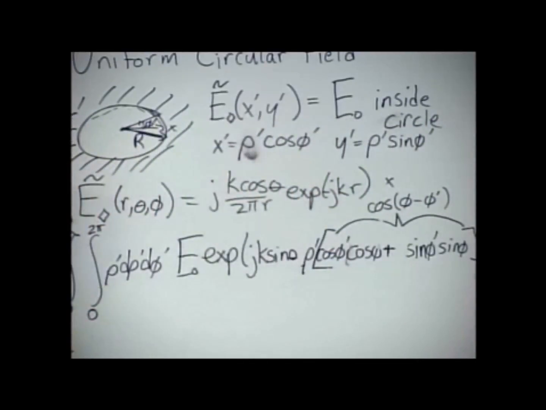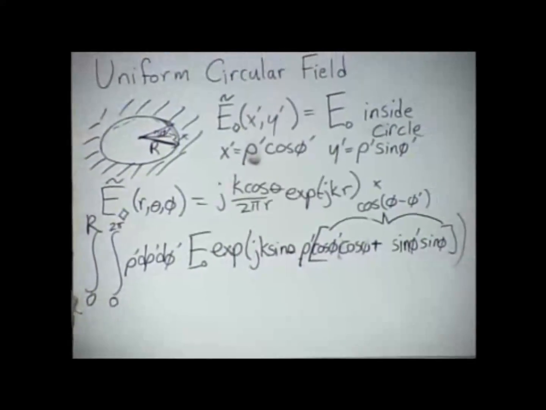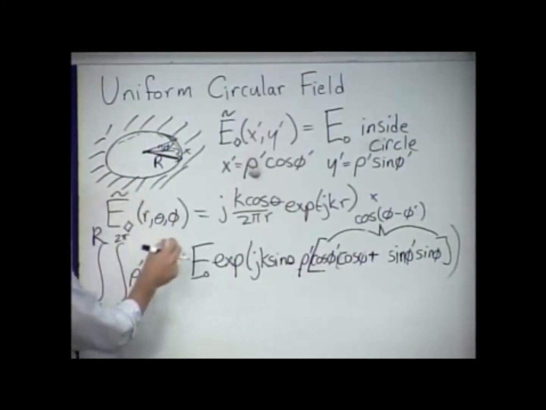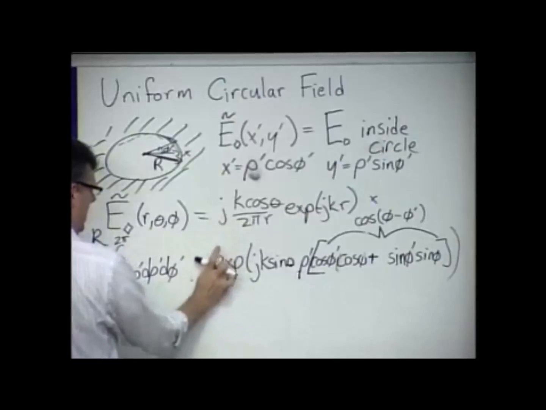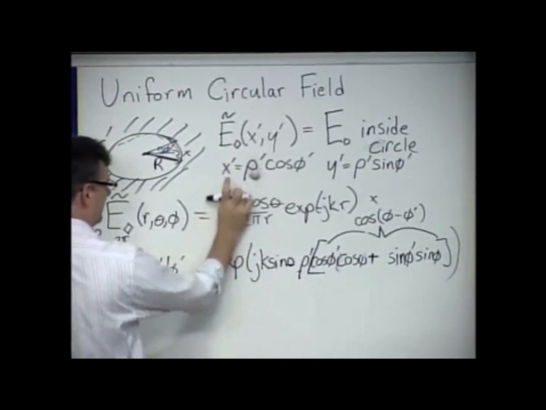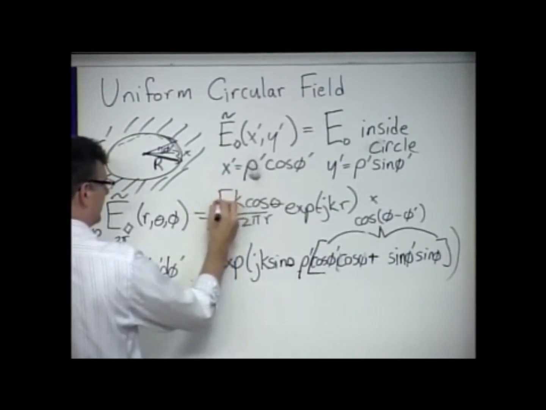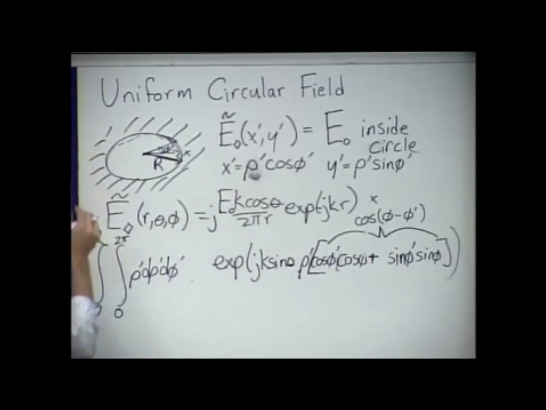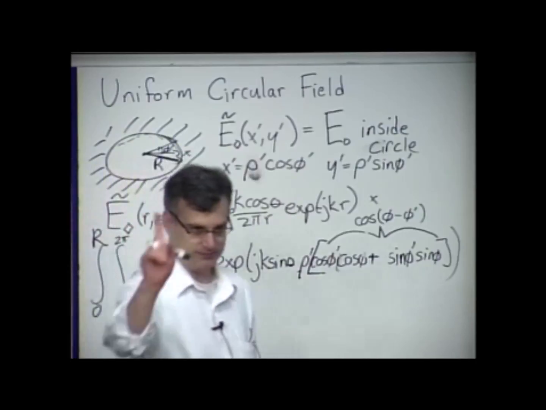Okay, so that's the first simplification that I'll make. And let's go ahead and take this constant out. We said this is a constant, so we don't even need to put that in the integration. We can just take this out here. Okay, well, I've done all the simplifying I can. I'm going to actually have to do some real work now and integrate. However, I'm going to make a simplification here.